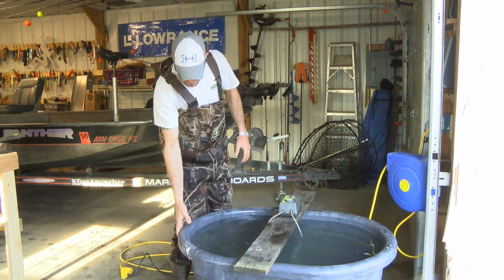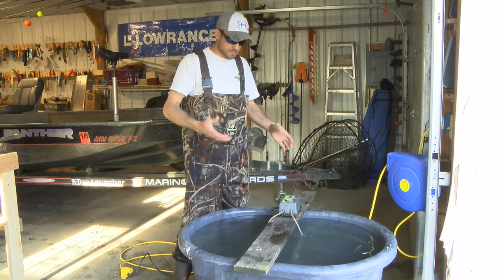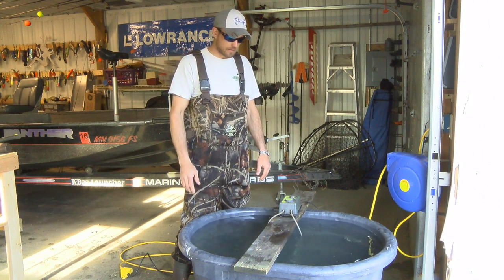I got this big tank here. This is an 80-gallon water tank that I got at a Fleet Supply store. It's plastic, it's light, it's heavy with water in it, but it's light for moving around, and I can go hide it back in the shed when I'm done for the year.